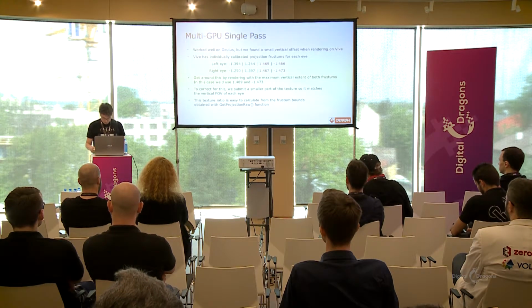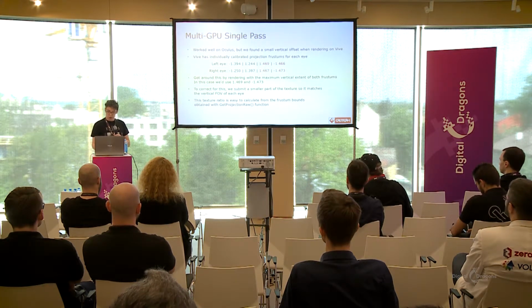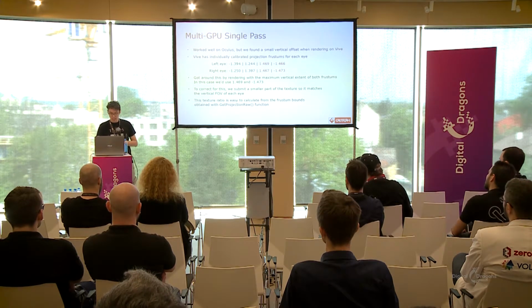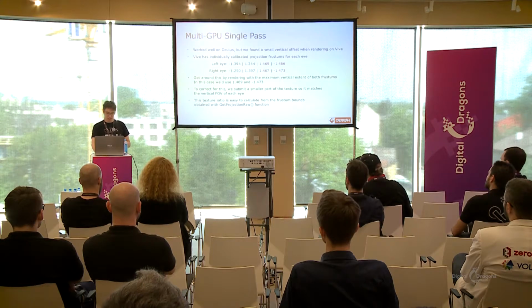But, of course, there was a problem here as well. When we originally tested this, it was done on Oculus, and we didn't have any problems there. But then we started working and testing more on the Vive, and we saw a problem that we had a small vertical offset, barely noticeable, but kind of there, and it just messes with you a bit.